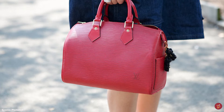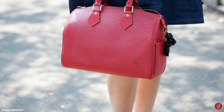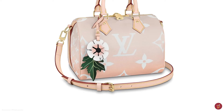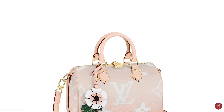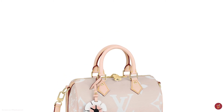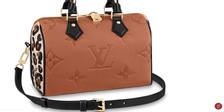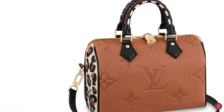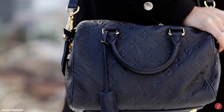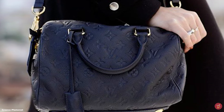The Louis Vuitton Speedy is commonly crafted in the sturdy, monogram-structured, waterproof, tear- and scratch-resistant canvas, and also features a natural Vachetta trim on the double Toron top handles and the piping at the rectangular bottom. Vachetta leather is an untreated premium cowhide that will develop a full patina over time as it darkens with frequent usage. The bag opens up to a canvas or microfiber interior with one large main compartment without dividers, making it extremely versatile.